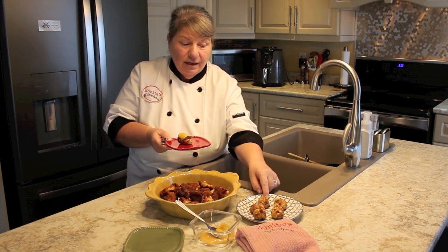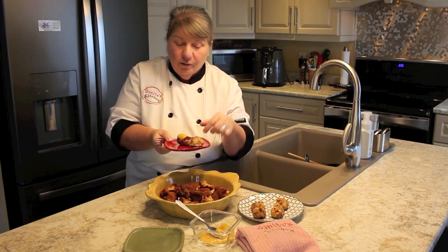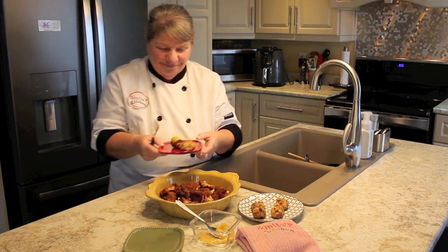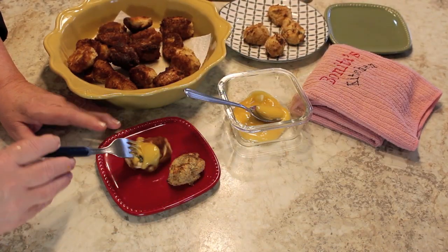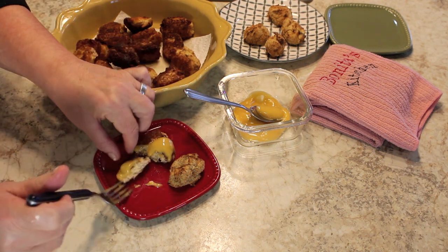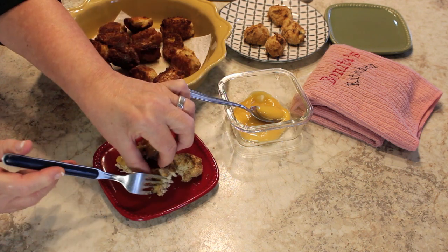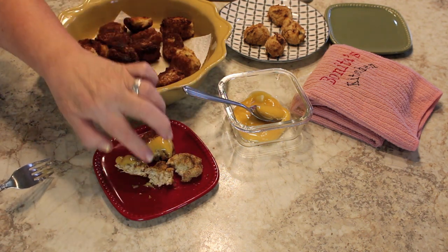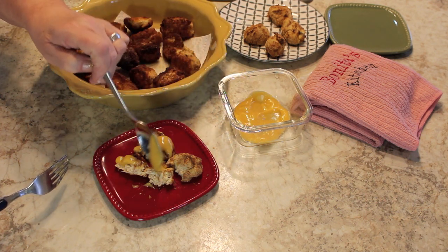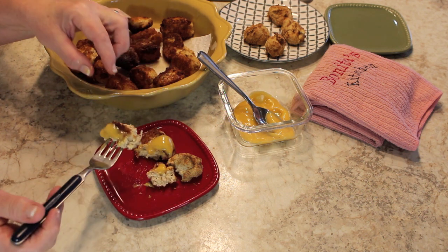And as you can see, we have them here as well, the ones that were put in the air fryer. I'm going to put one of them on my plate as well and cut into it and show you that. I've got some honey mustard put on top, as you can see. Of course, we've got lots of that delicious turkey in there, and done in the air fryer, as you can see, it's just as tender. It's nice and, I'm going to say, moist. I'm going to put a little bit of that honey mustard on that, and now I'm going to have a little taste.